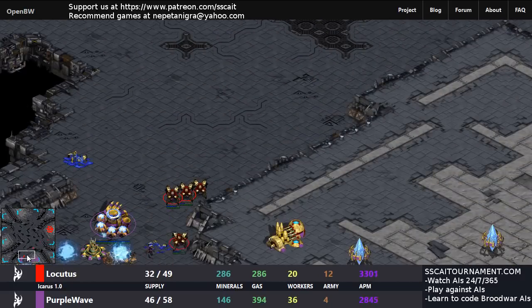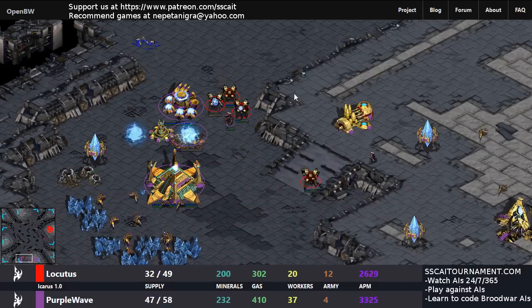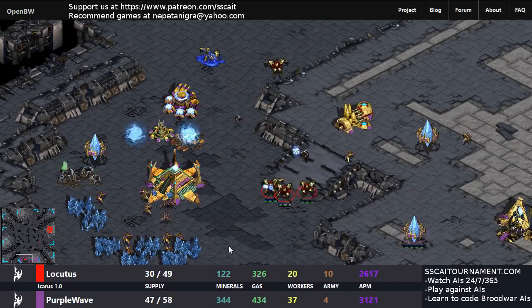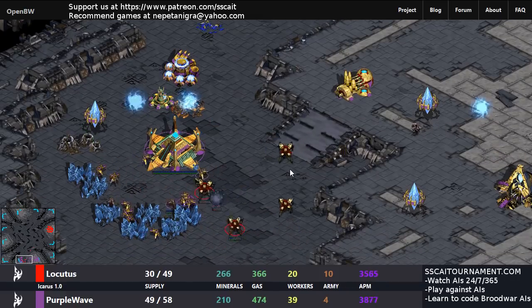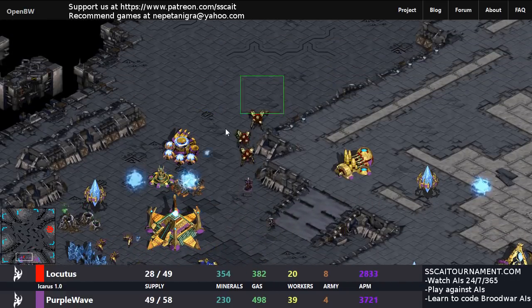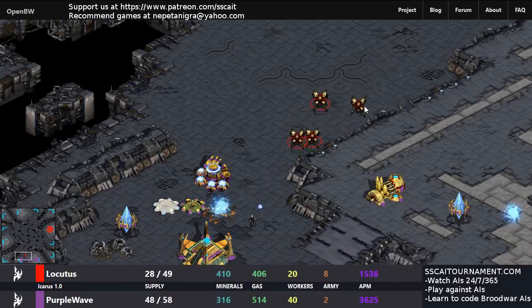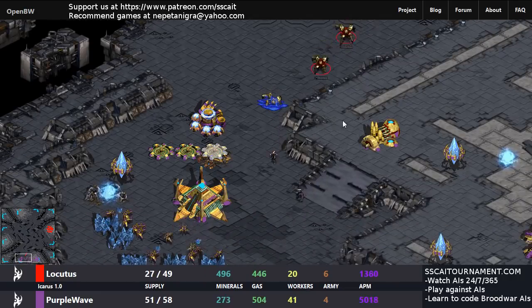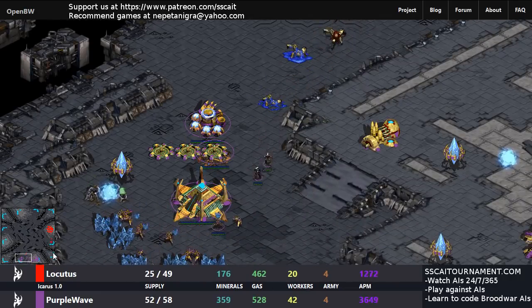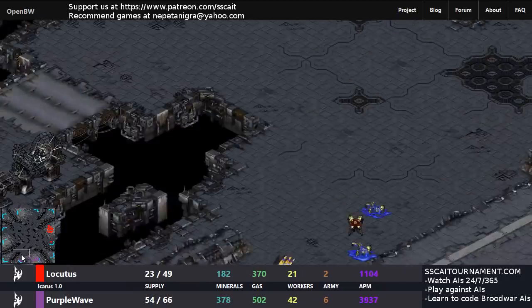No natural for Locutus. Locutus banking on its Goons, and the Goons nearly had this natural broken, but then reached a sufficient threshold to start a run-by, where that was not necessary. Now they retreat, so take a lot of damage. 3rd cannon now up for Purple Wave, and Purple Wave is sort of safe. Double the worker count, natural starters for Locutus.